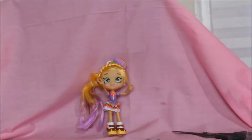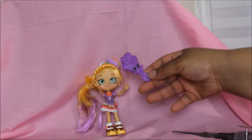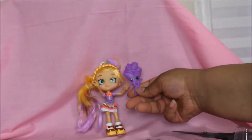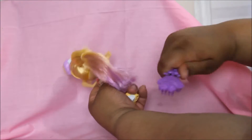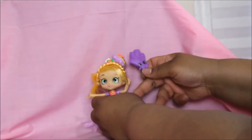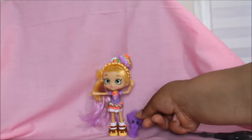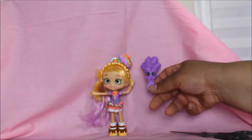Let's get out her Shopkins accessories. Here we go — look at that, that's a Shopkins hairbrush! See the face on the front of it. Let's brush her hair — wow, this hairbrush really works well! Have any of you ever seen a Shopkins hairbrush, or is this your first time? Leave it in the comments!